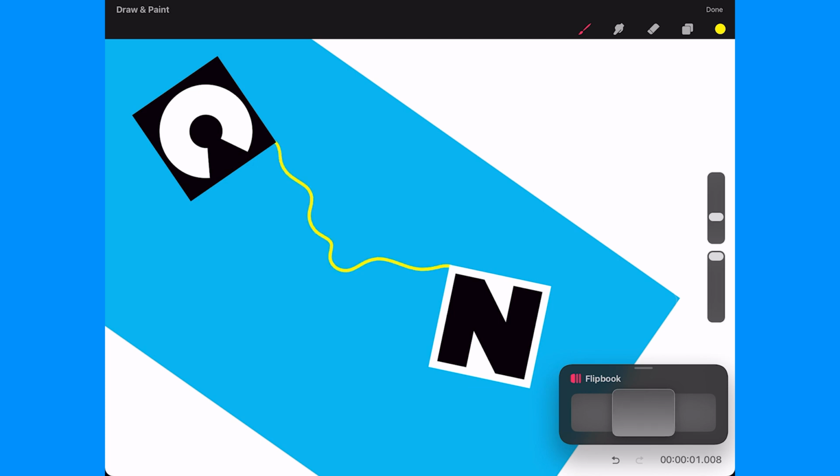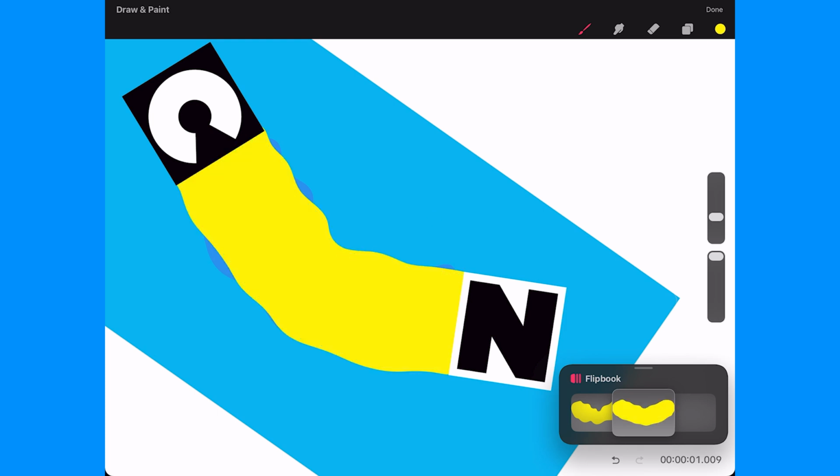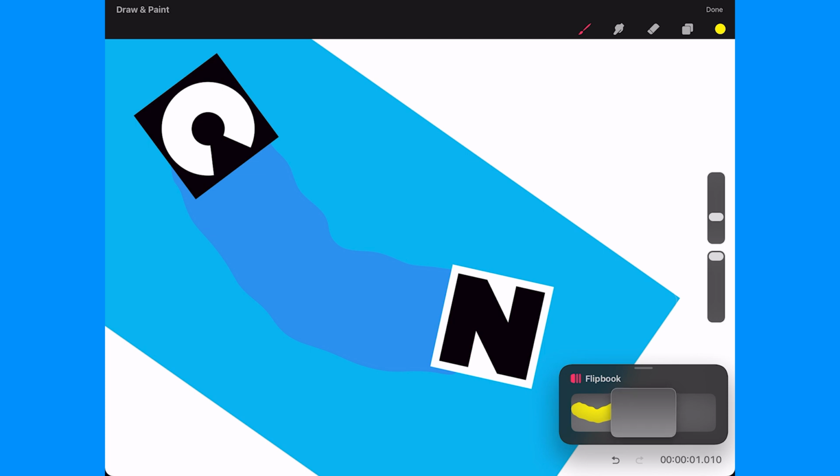Starting out, I want to make it more goopy, but as I go to the second frame, I'll start smoothing it out a little. And in the third frame, I will adjust my drawing as the blocks are shifting in position. Next, I will go to the next frame and redraw the goop.